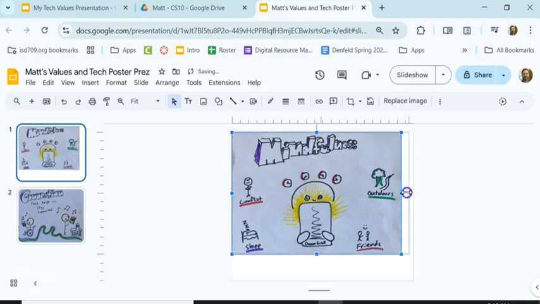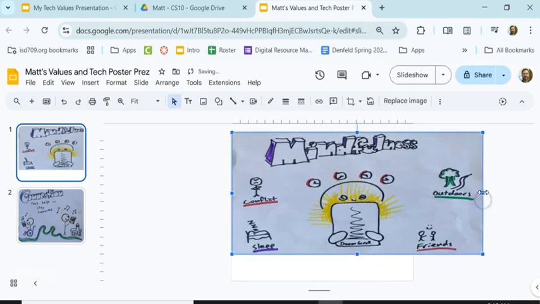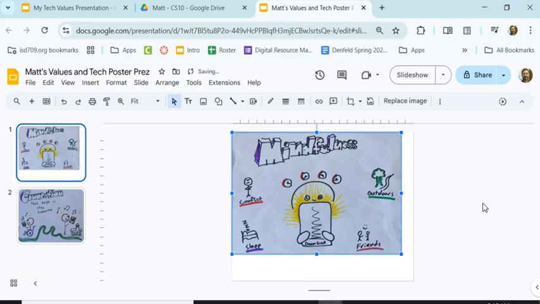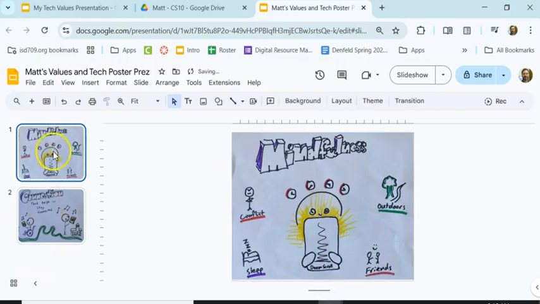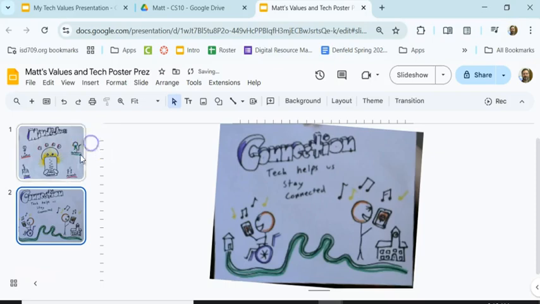If you grab just the side ones, you see how it distorts it, and we don't want that as much. You can kind of do the left and then the bottom, but it works out better to just do both at the same time. All right, so we've got our posters.